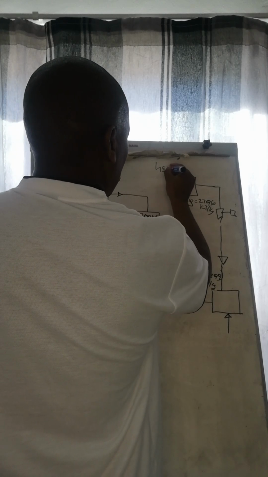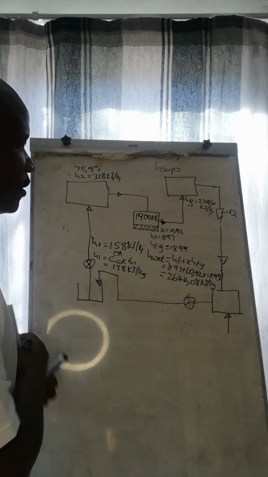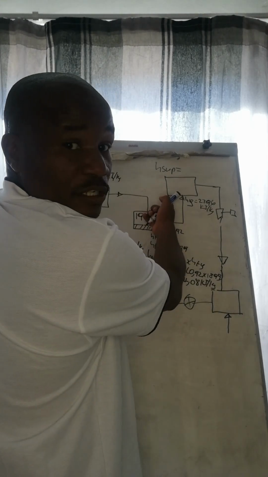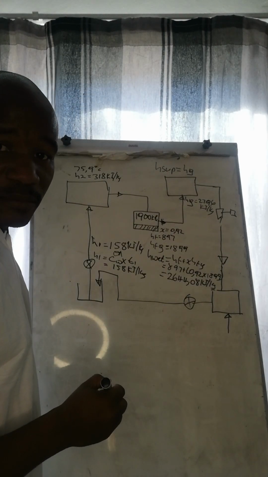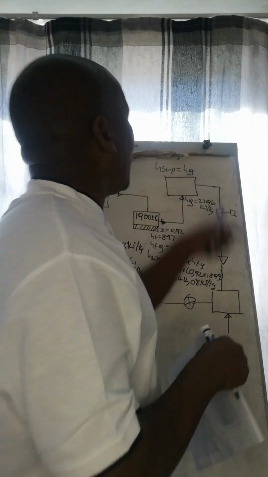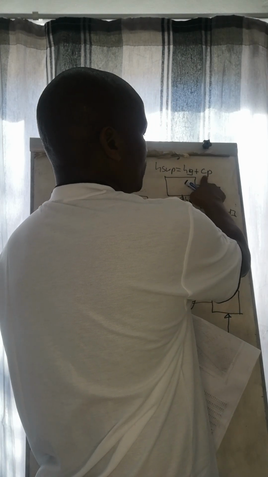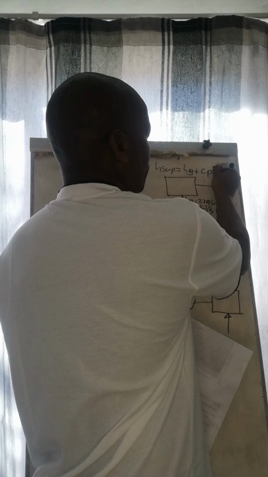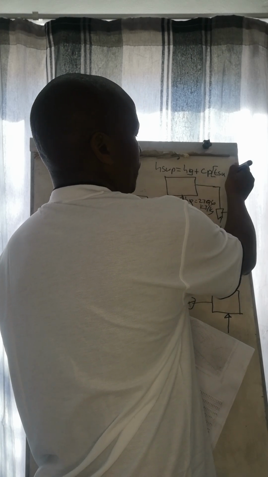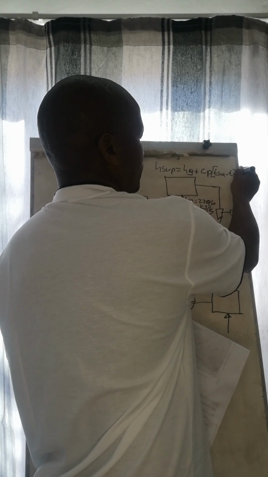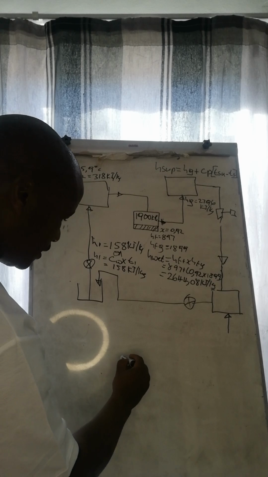Okay, this is the enthalpy of superheated steam. The entrance to the superheater is this enthalpy of dry saturated steam. But you have to add energy. What energy? This energy: specific heat capacity of superheated steam into superheated temperature minus saturation temperature. We did this thing, guys. You remember last week we did this.